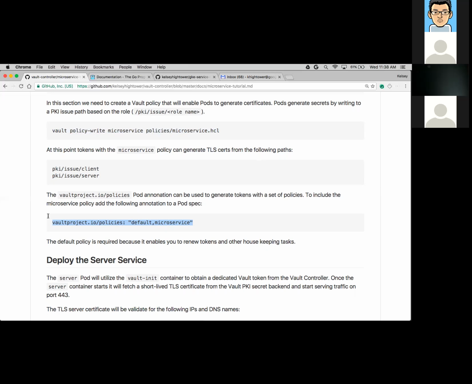Kelsey, what's to stop someone from just declaring any old policies they want? Well, that's just the problem with Kubernetes. If you want to, you can create all the policies you want. So you can use RBAC. When you get that pod definition in AuthZ, you could say, no, you're not allowed to create a pod or replication set or deployment that uses these policies. That would have to be enforced higher up in the stack around just overall AuthZ.